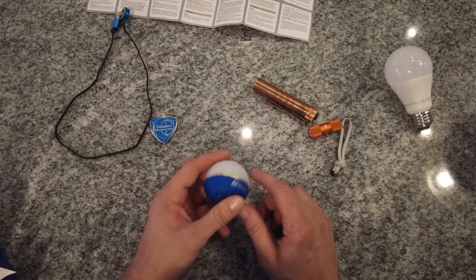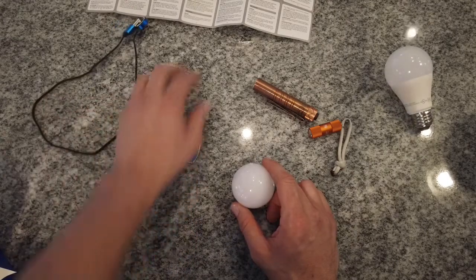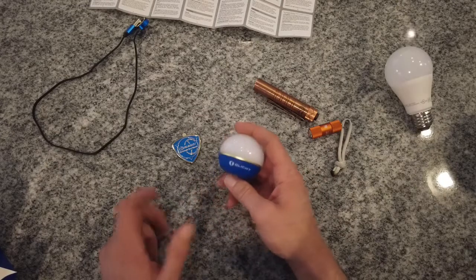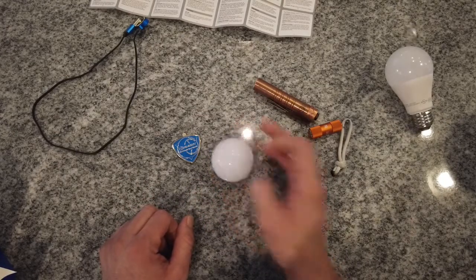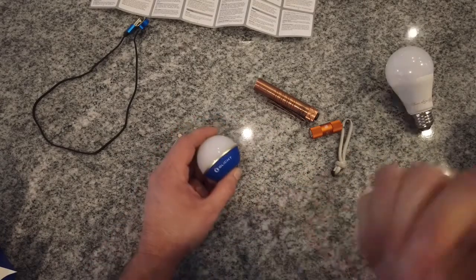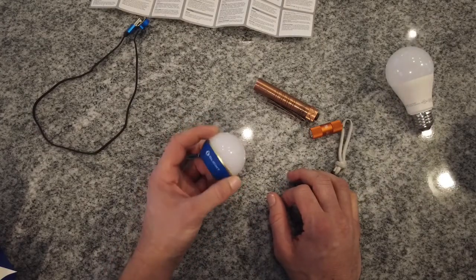Is there anything I'm missing? Let's see. One of the packages, we have the charger, this. Yeah, that's pretty much it. I'm really excited about it. I think this is going to be a keeper for me. This is really filling that niche quite nicely. So I'm going to take it in the bathroom where it's pitch black, and we'll do a little test for you.